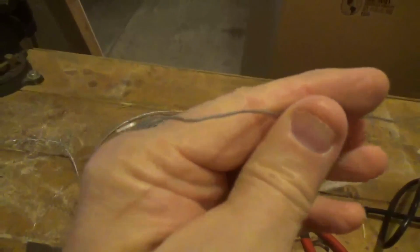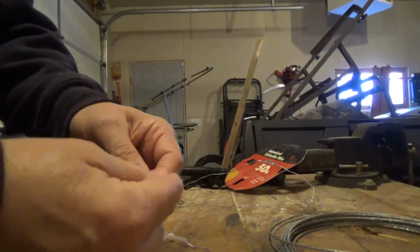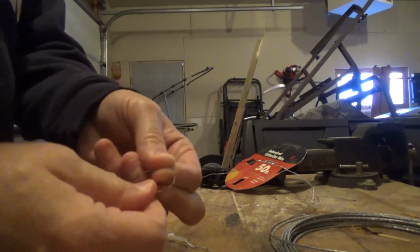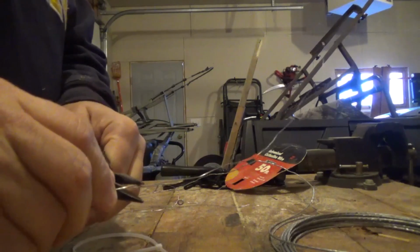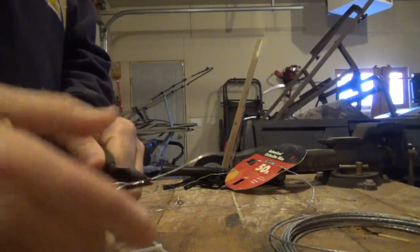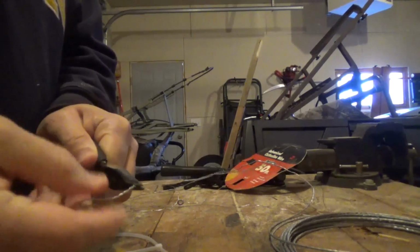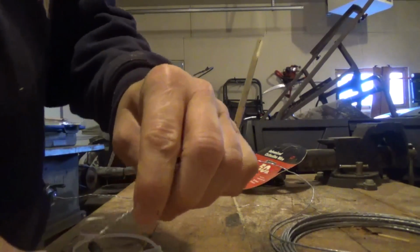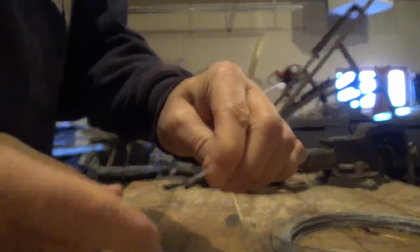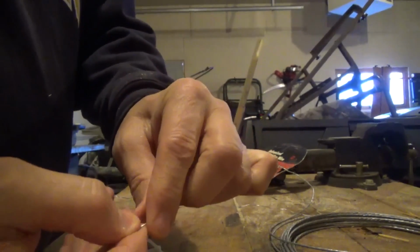Alright, we got our next strand cut off. Now we just want to make our loop in the end. So take your wire, make your loop, take a pair of pliers, and twist that in. Now you have your loop here. Push that loop down a little bit.